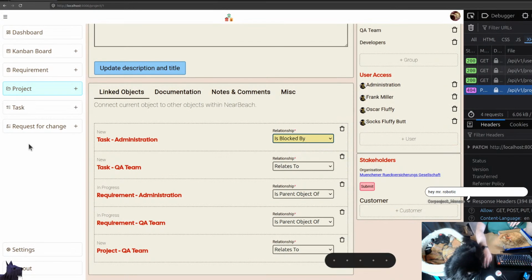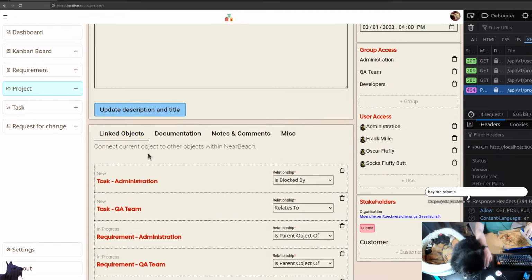All right, let's have a look at the front end. Task administrator is blocked by. So it's saying that this particular thing is blocked by that task administrator. So as the parent element, we've got to say that the parent element is this here.